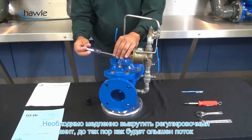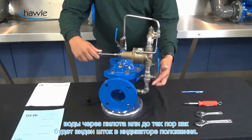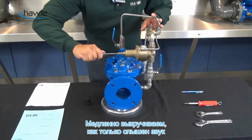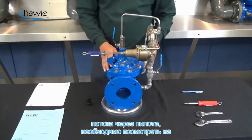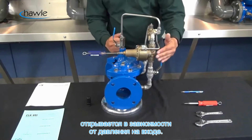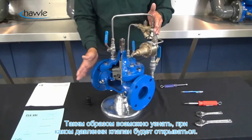What we're going to do is slowly back out on the adjustment screw until you start to hear flow make its way through the pilot system, or when you start to see the stem rise on our position indicator, either or. So we'll slowly start backing out. When you start to hear flow through our pilot system, you're going to look at your installed gauge. You want to look at your upstream pressure, because when your CRL starts to open, it's opening at the current setting of our upstream pressure. So now you know what pressure the valve is currently set at to open, which is your current system pressure.